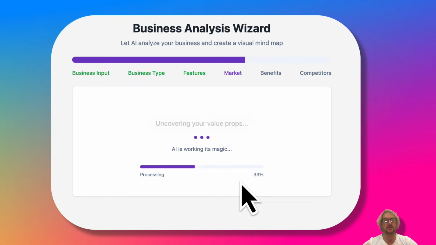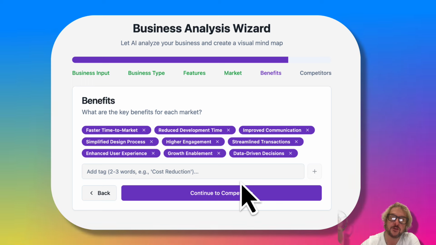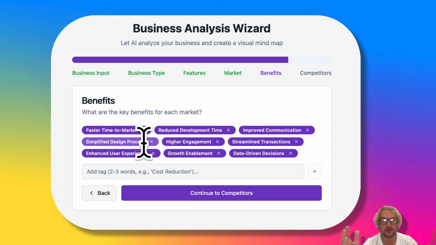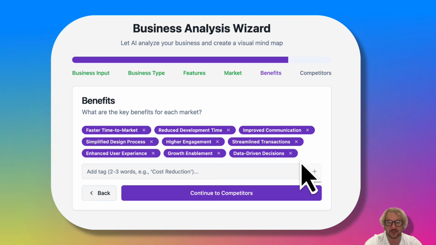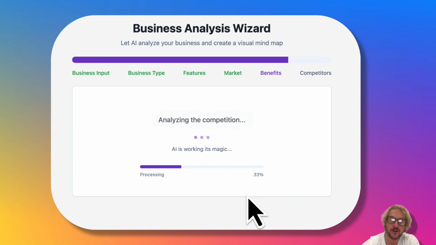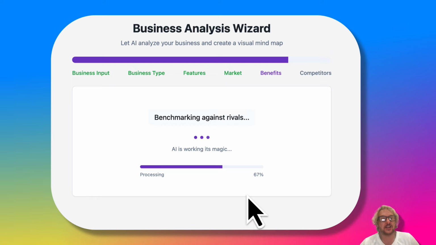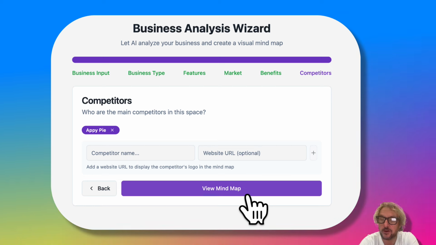So we can start looking at some of those high-level benefits, which we can use as value prop in our further analysis. And again, we can see here, faster time to market. That's certainly true for a no-code app development platform. Improved communications, that's true for push notifications, etc. And many other elements. Again, we could refine, prune, add our own as we go through, but for the purpose of this demonstration, I'll leave them as they are. Of course, we can always add and change and monitor these later on in the mind map. This is just obviously the creation process, the starter for 10, as it were.